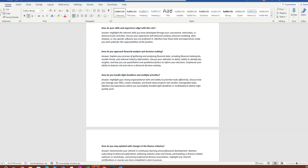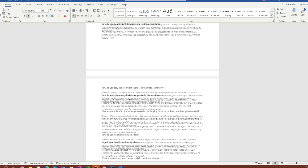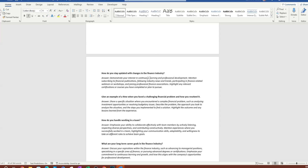You'll also have questions related to how you handle tight deadlines and multiple priorities. This is to figure out what you prioritize and whether you know how to manage your time effectively. Talk about how you create schedules and how you break things down into small, manageable tasks to work through.